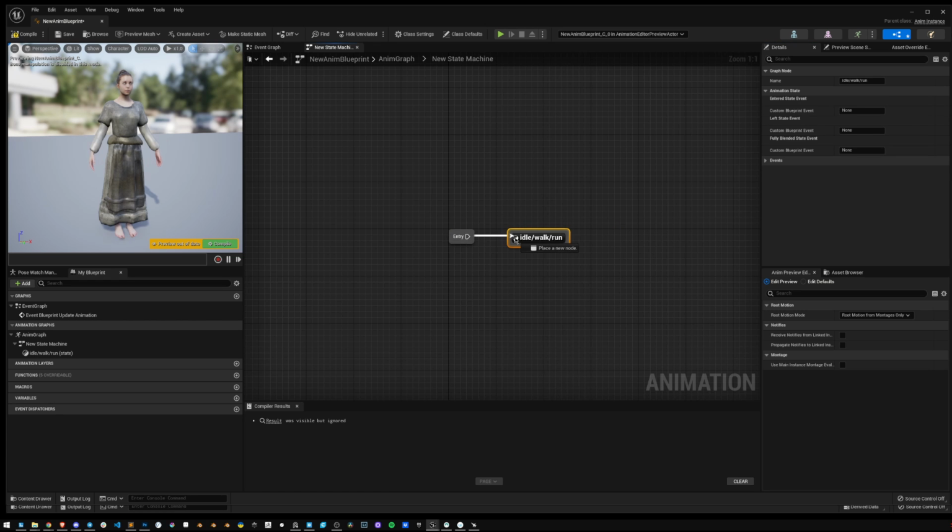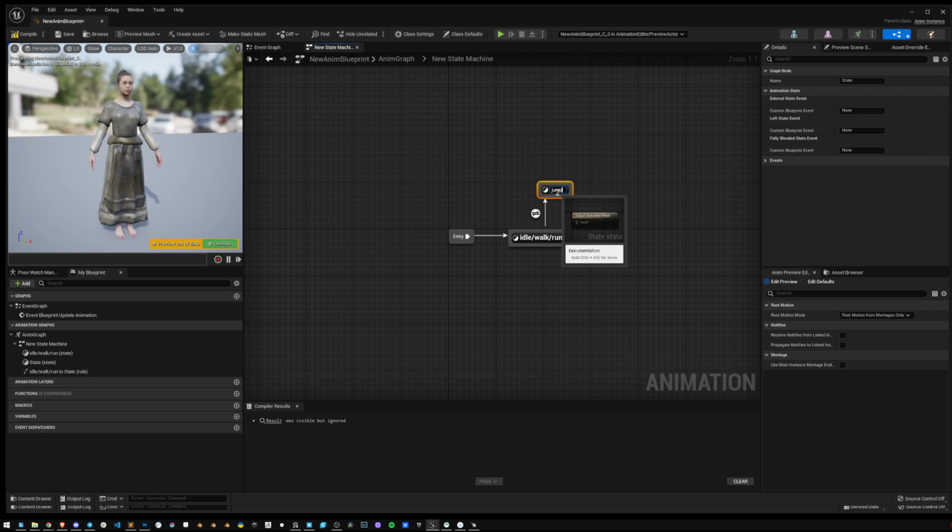Okay, this goes in here. Now when you click on the edge here, it lets you drag out an arrow. So we're gonna drag it out, add a new state. That one's gonna be called jump. And then from the jump border here, we're gonna drag out, go back into the idle, walk, run.